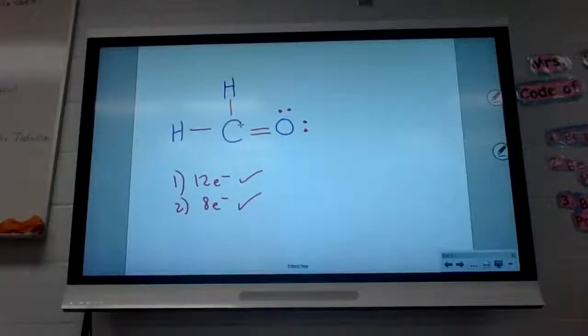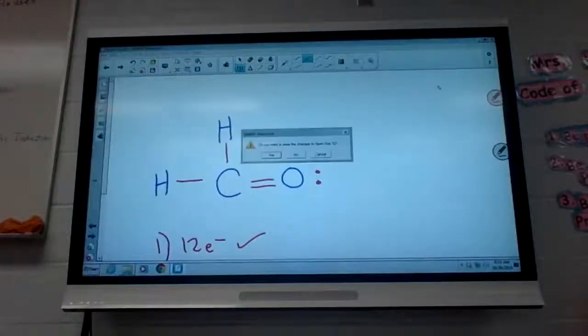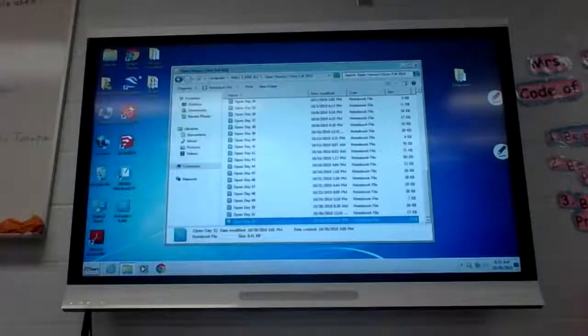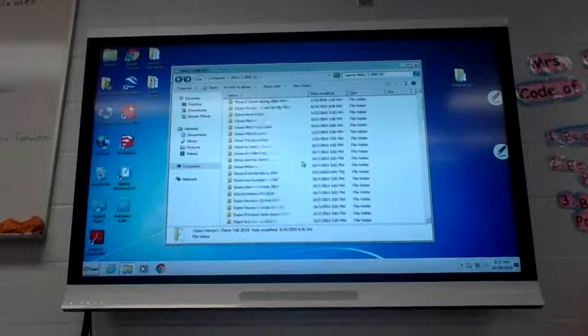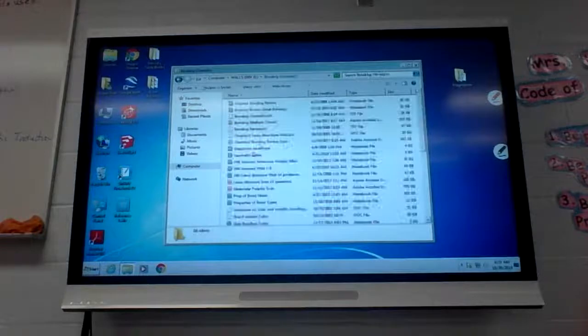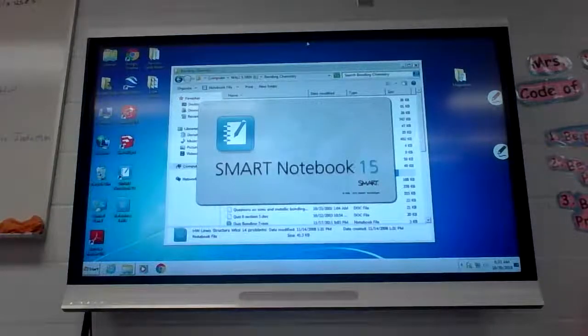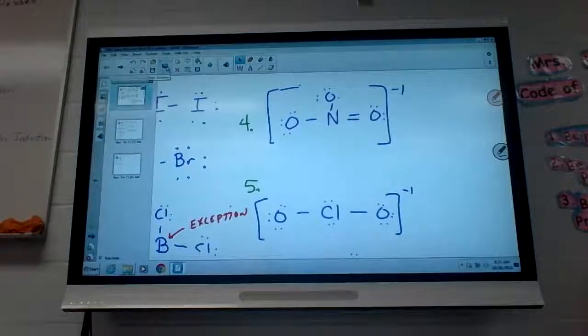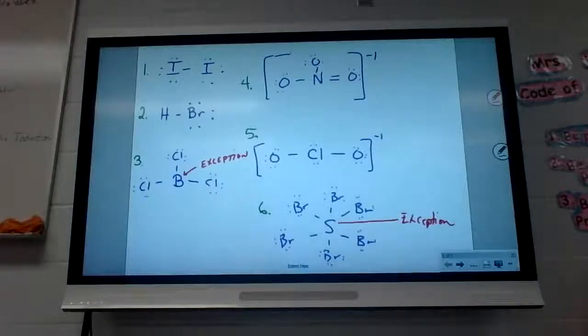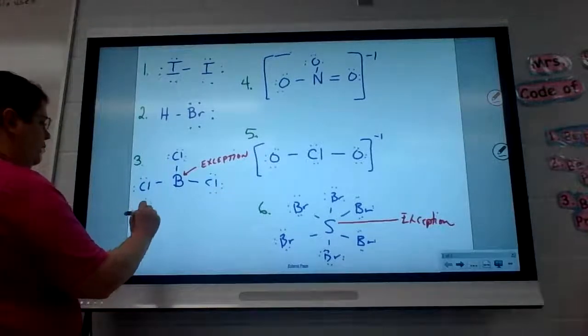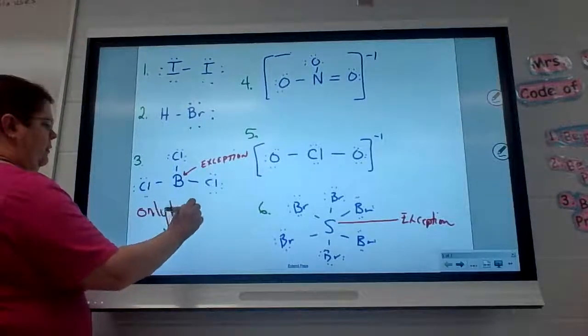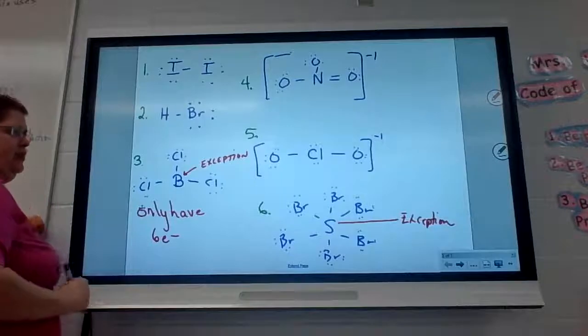Now, there are a couple exceptions in the homework that I gave you. One of them is one of the 2 you have to know. Hydrogen is one, and I think I said boron was the other. And so boron is in the homework. Let's find bonding here. There it is. One through 14, there it is. All right, boron will only have 6 electrons. It's your second exception you have to know.